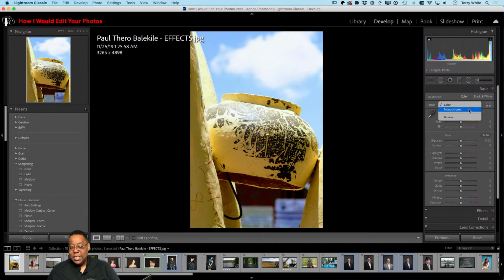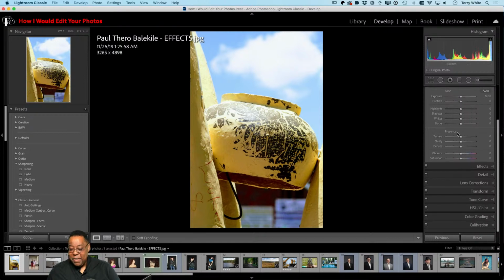It's because I don't see them either, because this is not a raw file. This is a JPEG. So just to point out, when you go to this profile pop-up and you're not seeing all the ones I normally pick, just like I'm not seeing them now, that's because you're not on a raw file. It's a broken pot or craft object. Okay, all right, so we'll go with that description.